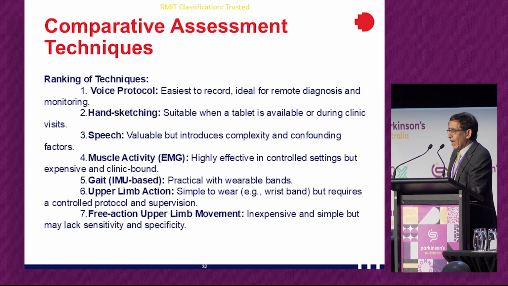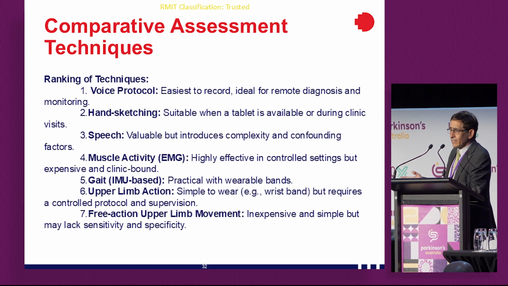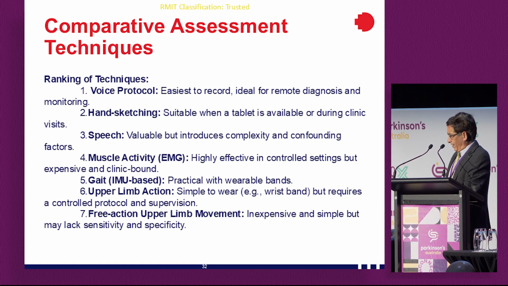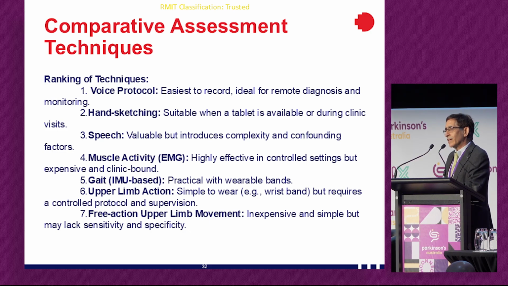Hand sketching. Now, this is currently being done on a tablet, though we are trying it on the smartphone. Again, this is simple and easy to do. Handwriting does correspond well with the UPDRS as well as the bradykinesia and rigidity. Speech, as different from the voice, includes complexity, because you are now talking about a language, about the actual reading of some text, which again has its own nuances and challenges. It does give extra information, but automating it is not that simple, so for the moment, we have dropped it.